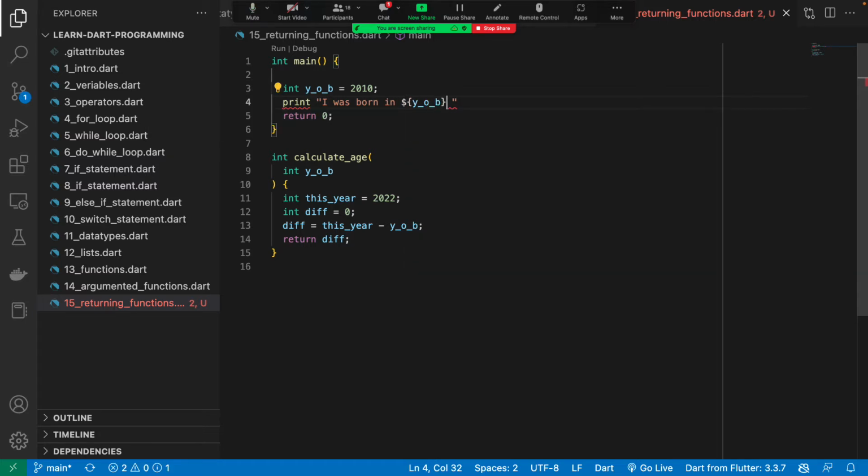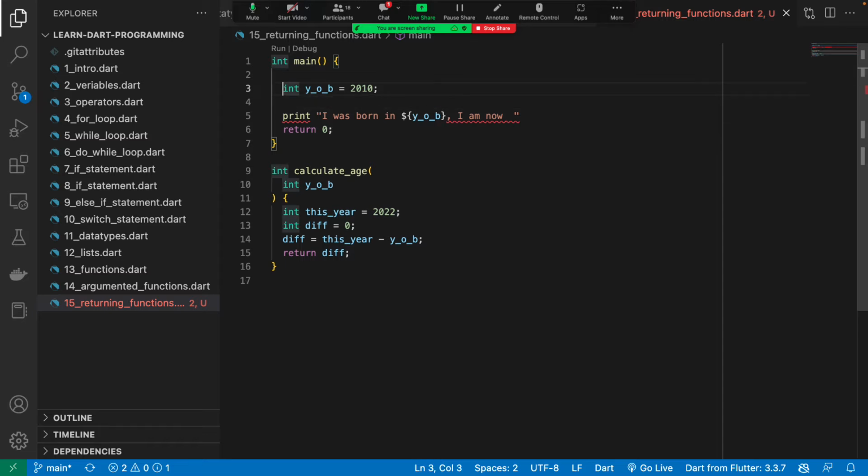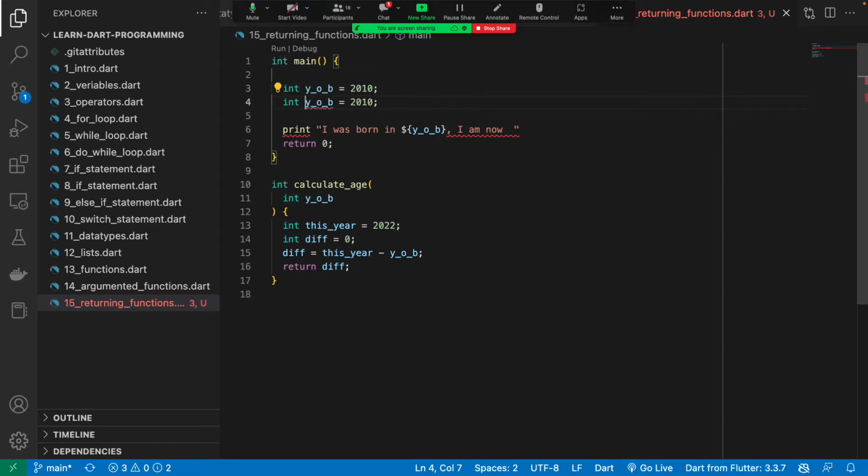Okay, I am now, and then I'm going to call the function here. Maybe I can create here another integer and say my age. So to calculate the age, we are not going to do all that logic.